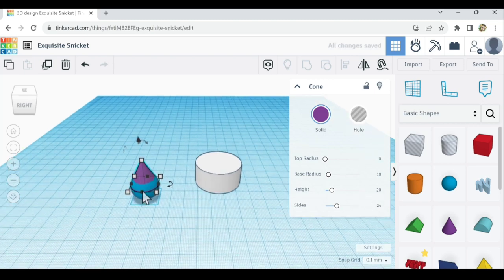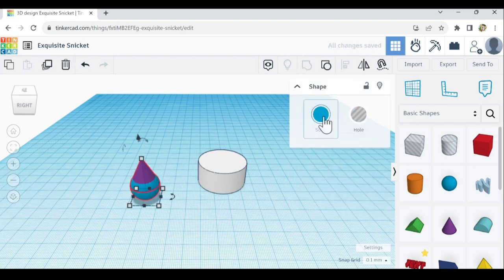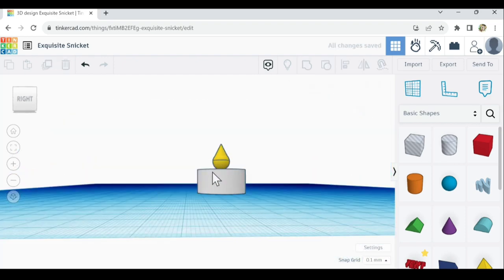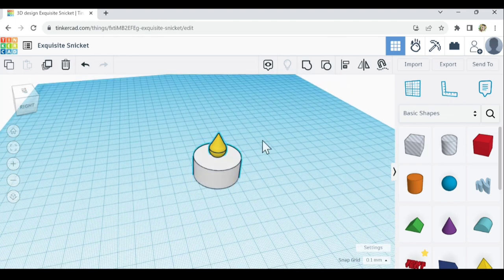Should we just do it like this? Sure. It certainly doesn't have to be good. I'm just making a little flame. Is that stupid? Orange, or is the flame yellow? See, this is kind of cool. Oh, it's way too big. Okay, shrink this down. Was this worth it? Yes, of course it was worth it. Okay, let's align it. Is it floating? Oh, that's great. Okay, there is our candle.